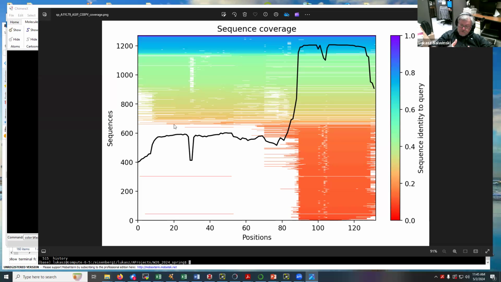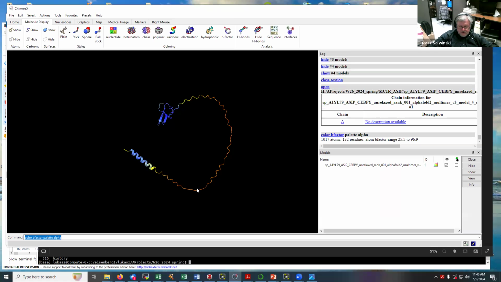If the number drops below 500, 400, then quality hurts because there's not enough data that AlphaFold can work on. So that's why, at least to some extent, this region is not predicted with high accuracy.